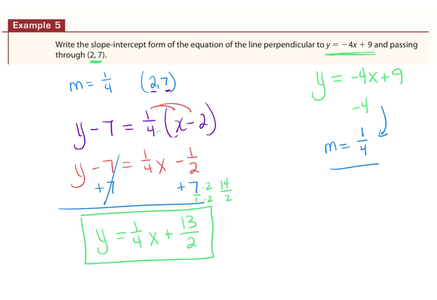All right. So over and over, you're going to see the use of this point slope. They're going to say things like, here's a point and the slope. Give me the equation. They're going to say, here's 2 points. Give me the equation. Find the slope. Use one of the points with point slope. They're going to say, here's a point and a parallel line. Use the slope that you have from that line and your point. They're going to say, here's a point and a line perpendicular. Use the negative reciprocal as your slope and the point that they gave you. That's why this point slope equation helps you so much, because you can use it with a lot of these.